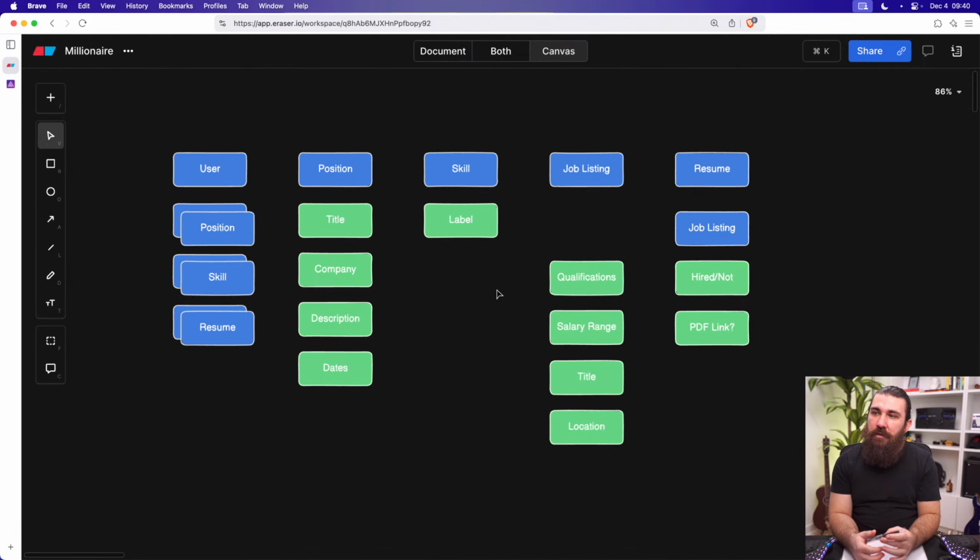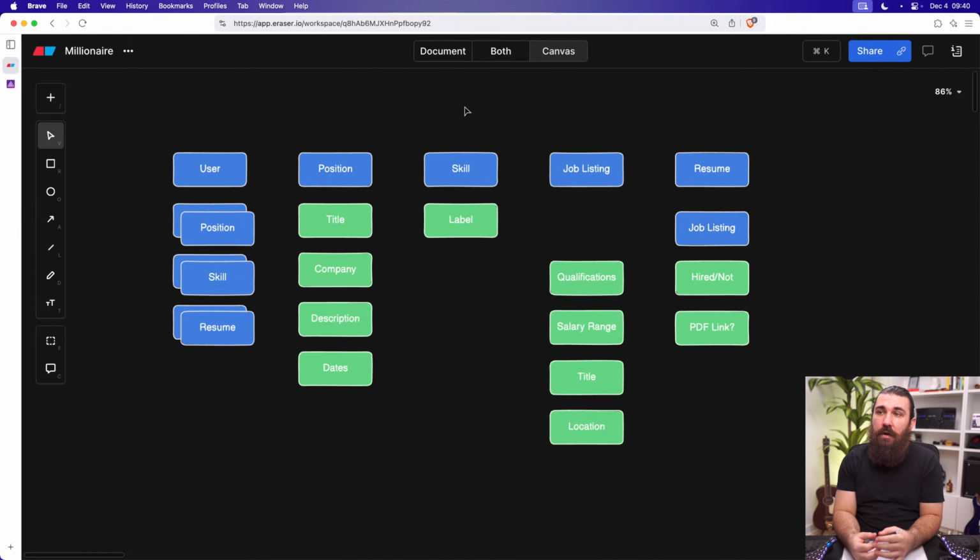We have the qualifications, but the qualifications, especially the technologies, need to match the skills, because that's how we are going to find the intersection between the user's profile and the skills of the job listing, basically.